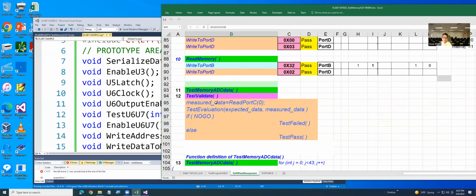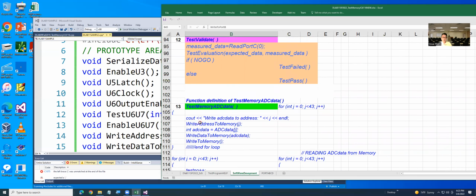Validate, you type in only one line and they do the rest. If you want to make your program more clear, then you just use measure data, read port C, and test evaluation. Okay.